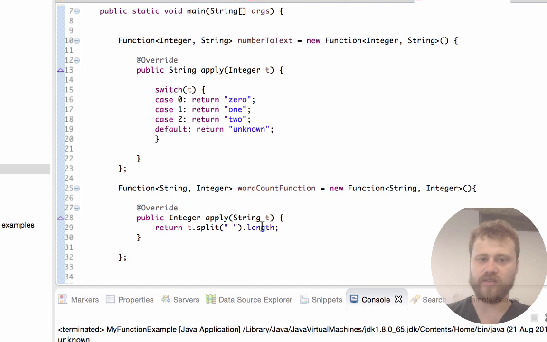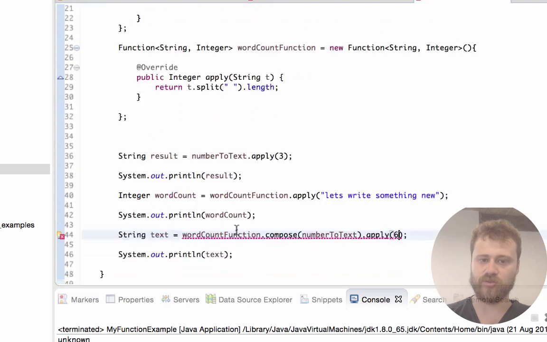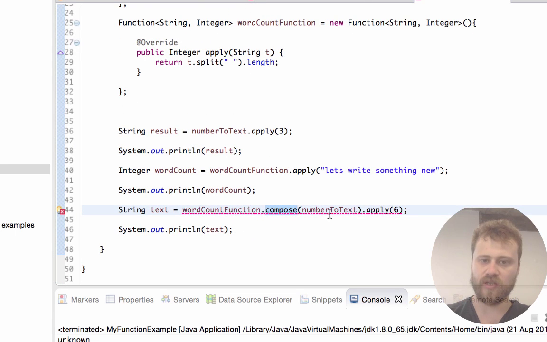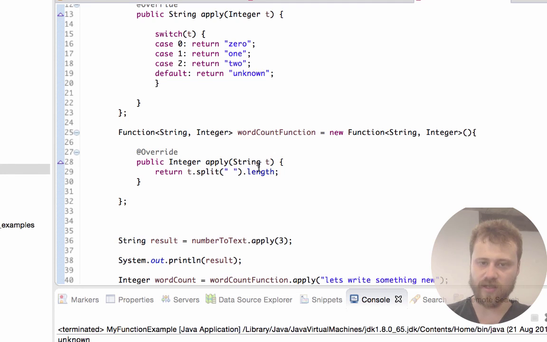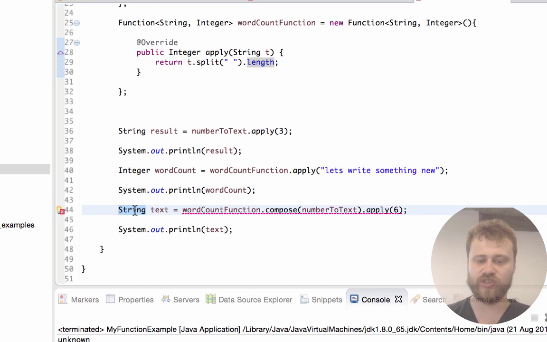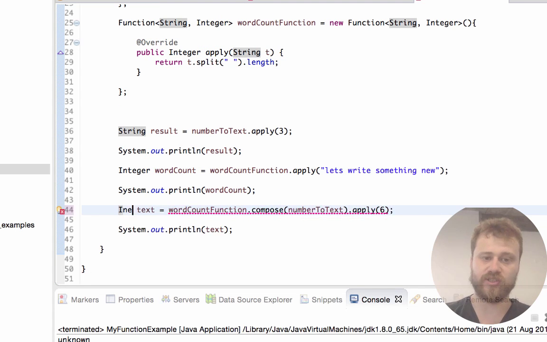Okay? 6. And you will invoke the number to text method first, and this will return unknown in this case. And after that, this unknown text will be passed to here, because you used compose method. Unknown text will be supplied here, and it will split it by blank characters, and then it will get the length as an integer. In this case, you need to refer to it by an integer.